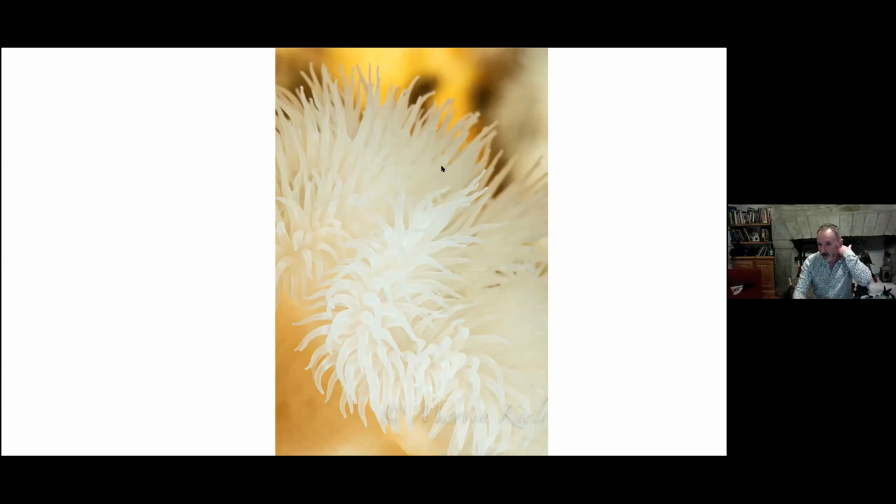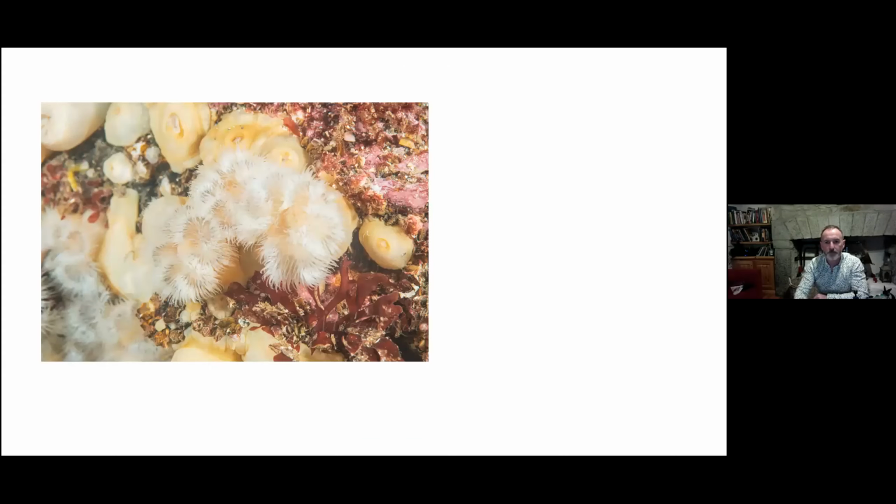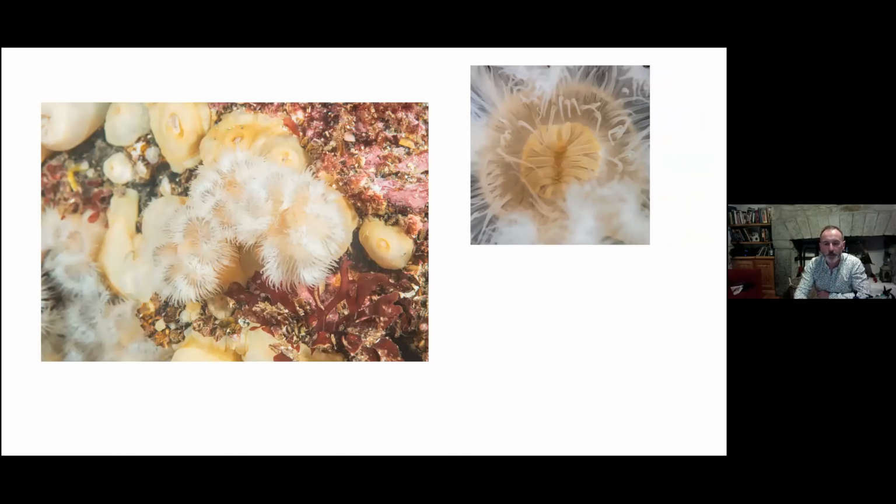Now, there are other ways that you can utilize that to your advantage. Here, I might want to isolate a subject again. But if I use a big number on my camera, like f22, it's reducing the amount of light into the camera. And what becomes sharp then is what the light source is hitting, and it makes your background black. This is actually a day dive, similar to the other pictures there.